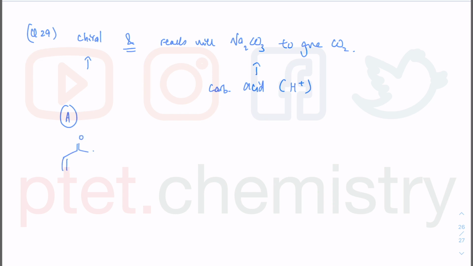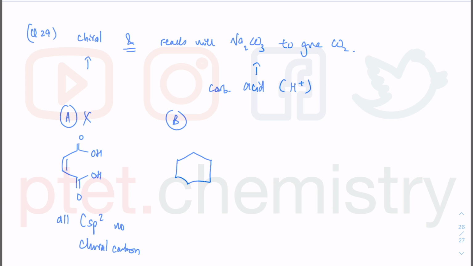Anyway, I'm just going to convert it to skeletal formula. It's important that you can draw skeletal formula for whatever they throw at you. This is not a chiral center because all of these are sp2 carbon. So all are carbon sp2, no chiral carbon. So yes, you have carboxylic acid, but no chiral carbon. Your options become limited now. Okay, so I can move on.